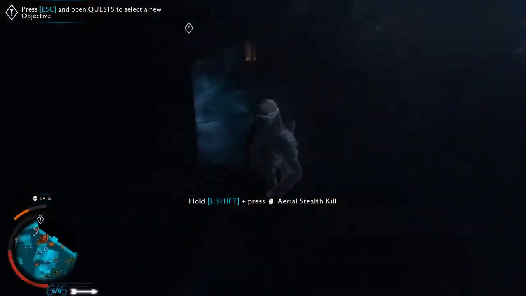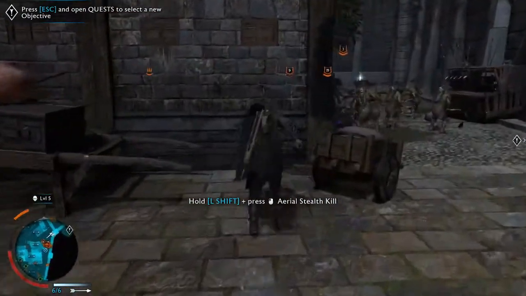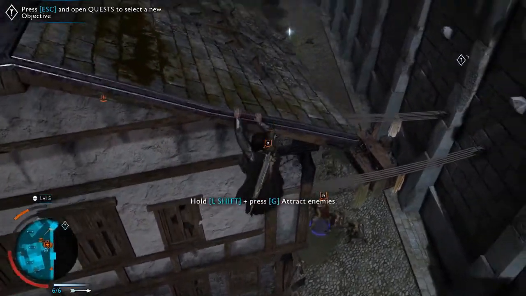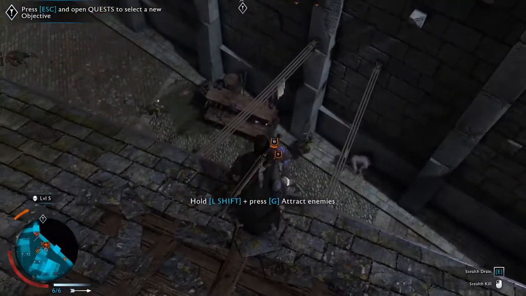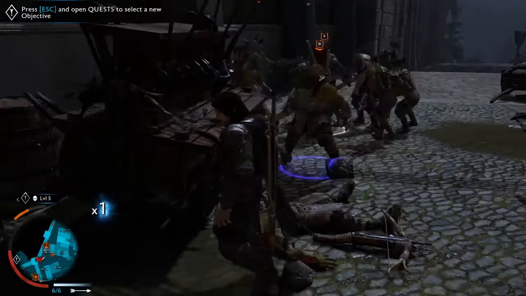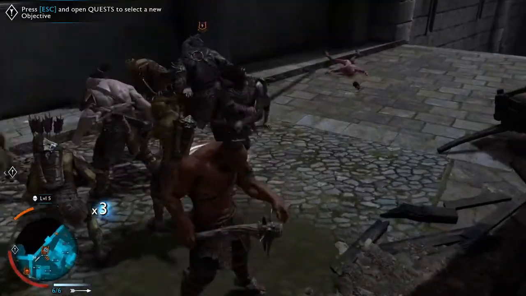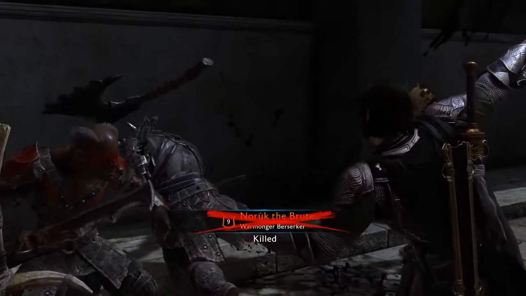Grab this. Damn it! Take advantage of chaos. The matron's earning her wage here. Nice. Brute down.